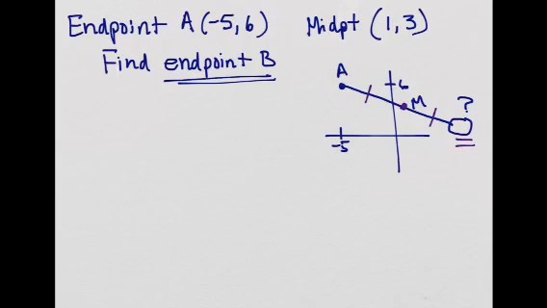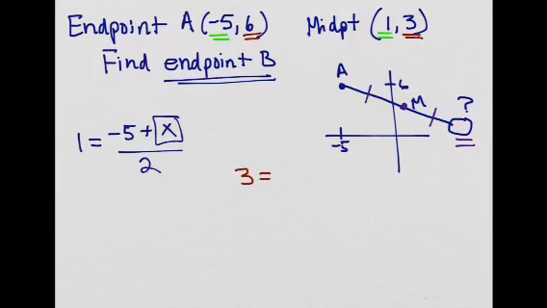And so just like in class, I'm going to set it up for you the same way. The midpoint, I'm going to connect the x with the x. So the midpoint is 1 for the x, and I got it by negative 5 plus some number x, we don't know what it is, divided by 2. For the y, it's the 6 with the 3. The 3 is a midpoint coordinate, and we got that midpoint coordinate by adding 6 to some other number y and dividing by 2. Okay?